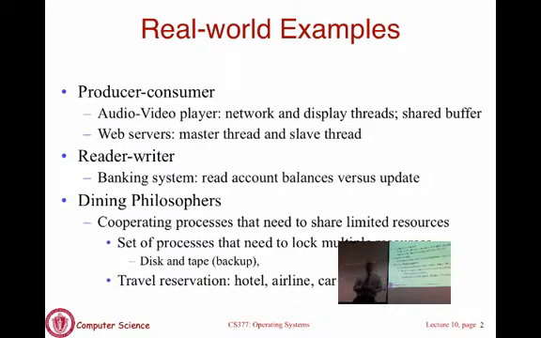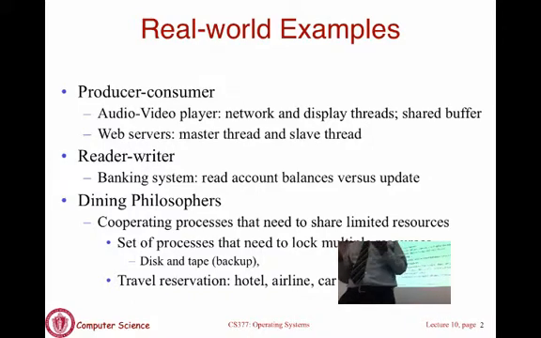Dining philosophers is another common problem that occurs. The simplest way to think about it is, let's say you're doing a hotel travel reservation that requires a lock on the hotel database, airline database, and car rental database. Each of them may be separate databases, and you need multiple locks in order to proceed. That's an example of dining philosophers because multiple users may also be trying to make travel reservations. So whenever you have entities that need multiple locks in order to achieve their goal, you have a variant or an example of dining philosophers. Just to give you some flavor of real world applications where these problems arise.